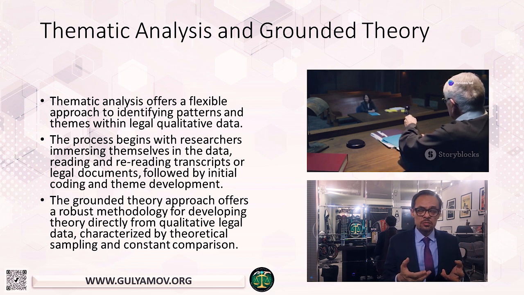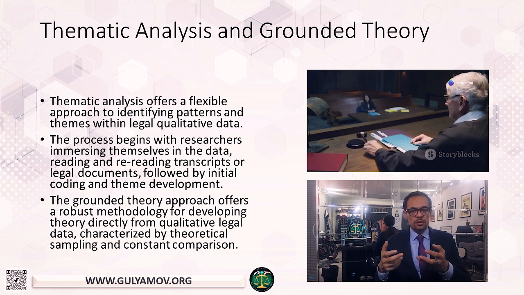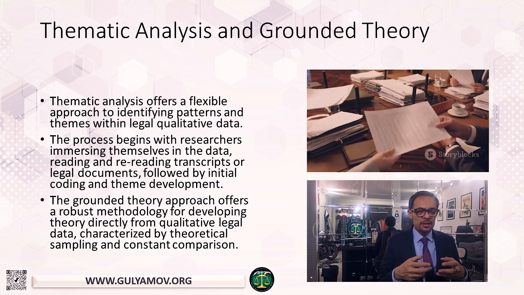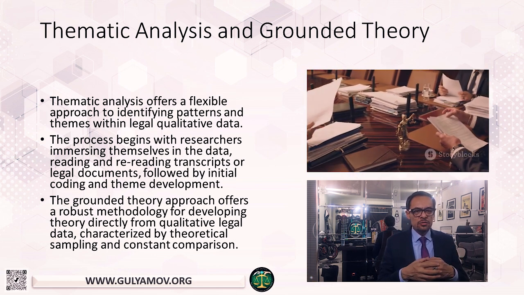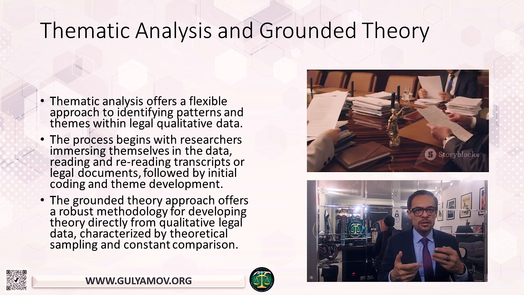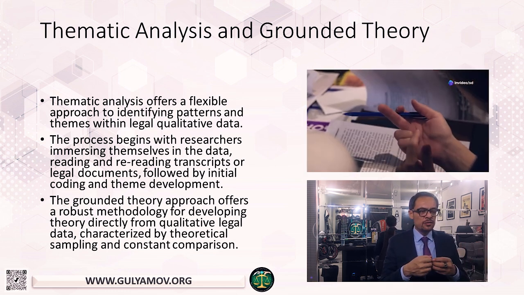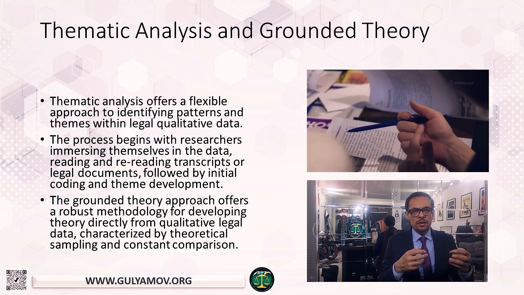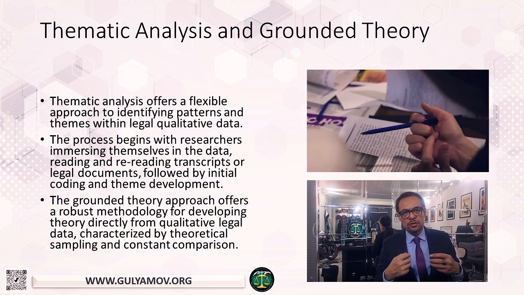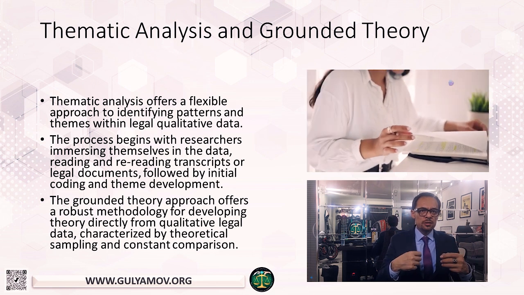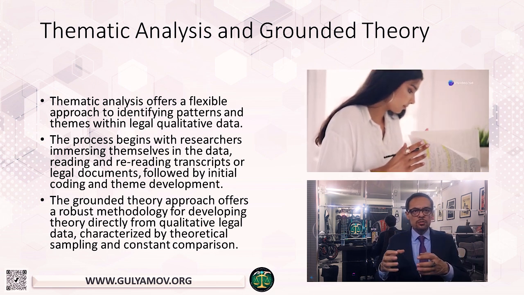The process begins with researchers immersing themselves in the data, reading and rereading transcripts or legal documents. Initial coding involves labeling relevant features of the data, which are then grouped into broader themes. The grounded theory approach offers a robust methodology for developing theory directly from qualitative legal data. This inductive method, characterized by theoretical sampling and constant comparison, is particularly useful for exploring areas of law where existing theories are inadequate or non-existent.